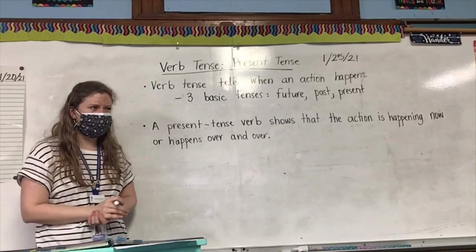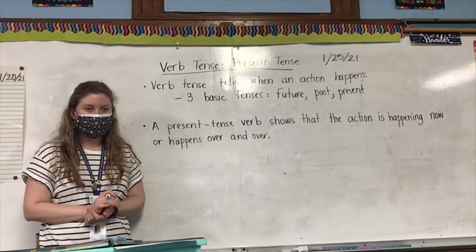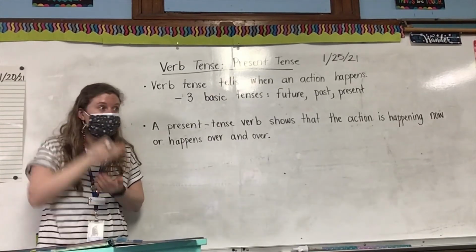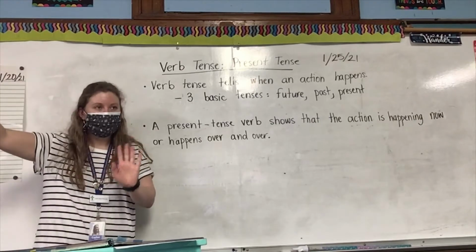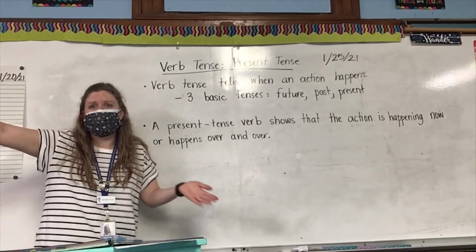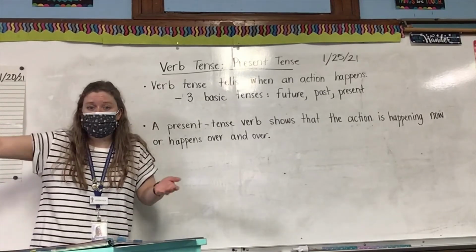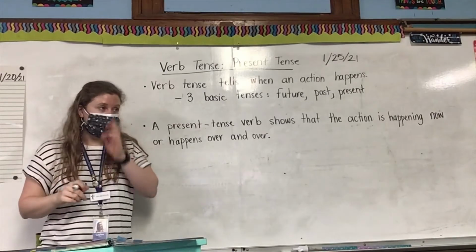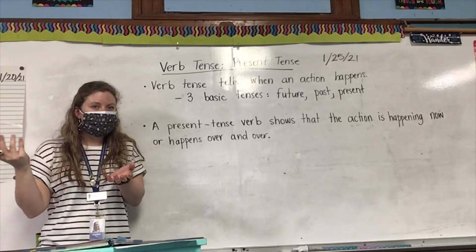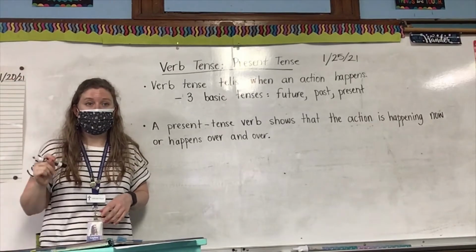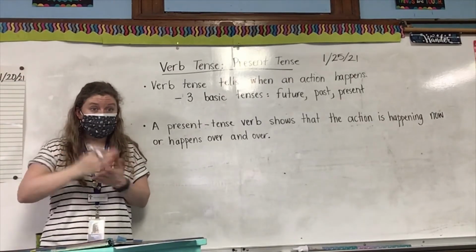Now you may be thinking, what do you mean happens over and over? Well, the sky is blue. Is that just happening right now? I mean, we know, even though there's clouds in the way, what color is the sky? Is the sky purple? Is the sky green? No, it's what color, class? Blue. Azul in Spanish. Blue. If I say the sky is blue, does that mean it's only happening right now? No, it happens over and over and over forever.